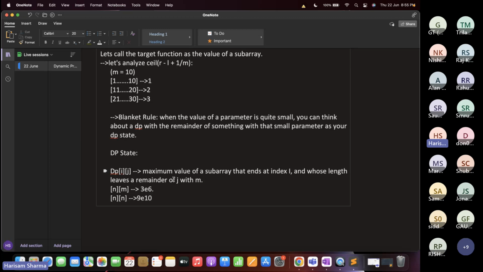If a quadratic solution was allowed, then we can just iterate over all the subarrays and use prefix sums to find out the value of the function over all the subarrays and be done with it. But unfortunately, that's something we can't do. We have to solve this problem in linear time. And what you are suggesting will take quadratic time, also quadratic memory, which is not allowed. Am I clear now, Rishabh?